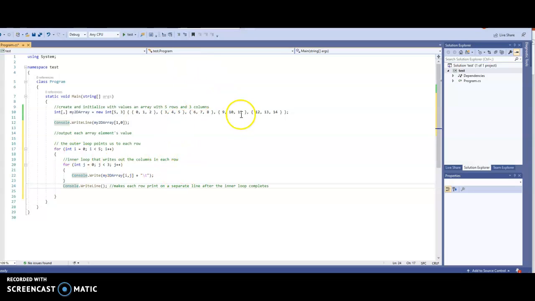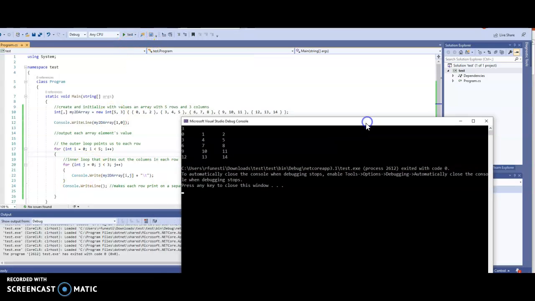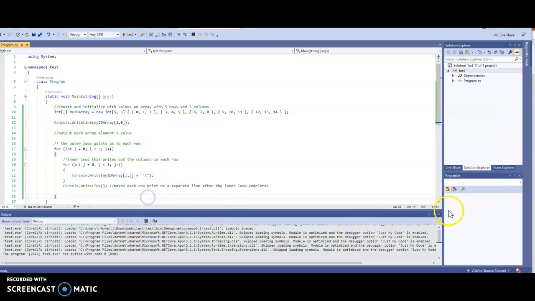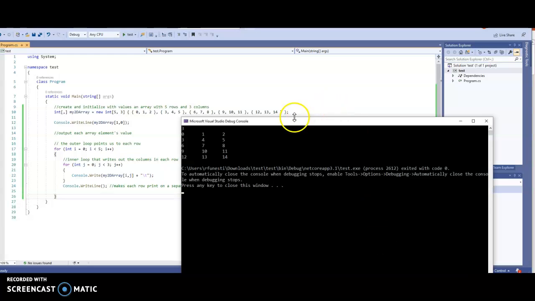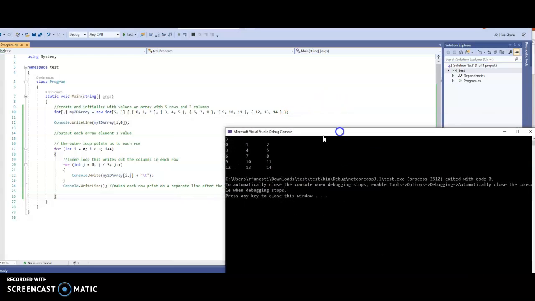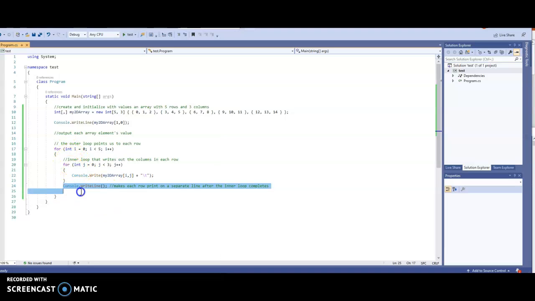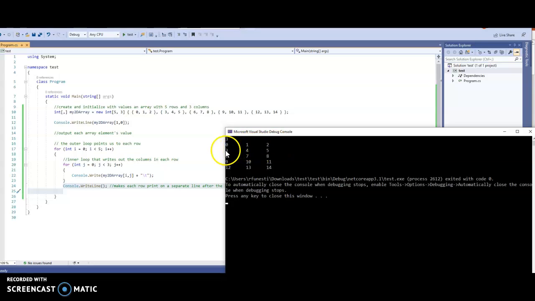Let's just test this, okay? And I hope this is making sense. I'm going to test this. Okay, cool. So you could see, besides the number 3, which was this line, number 12, you'll see that what happened was in our outside for loop, we pointed to our first row. Then the inner loop went to work and printed out all of the columns, the data in the columns. Then once we got out of that loop, it wrote out a blank line and brought us to here.